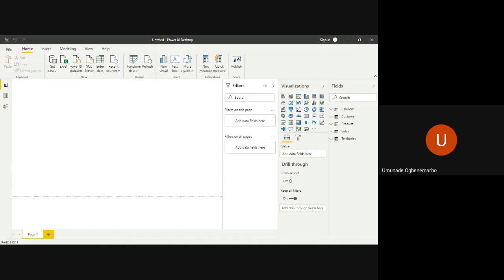Now we also have multi-row cards. Multi-row cards basically display numerous pieces of information across a single card. We'll be looking at a couple of these because I've used them for some visualizations that I would love us to build together. So we'll be working together from a site today or tomorrow, depending on how far we can go.